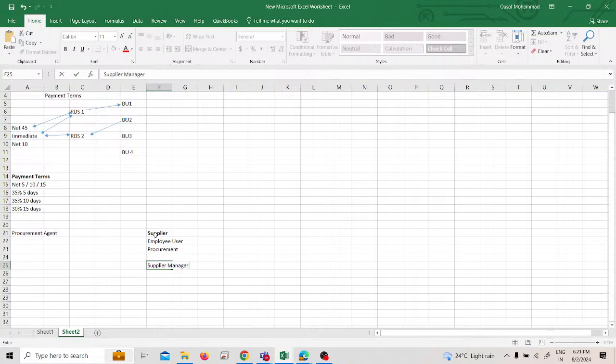So with these three options, these three users, we will be able to create the supplier. If we don't fulfill any one condition, we will not be able to create the supplier in the system, and we will not be able to configure or create any invoice, etc.